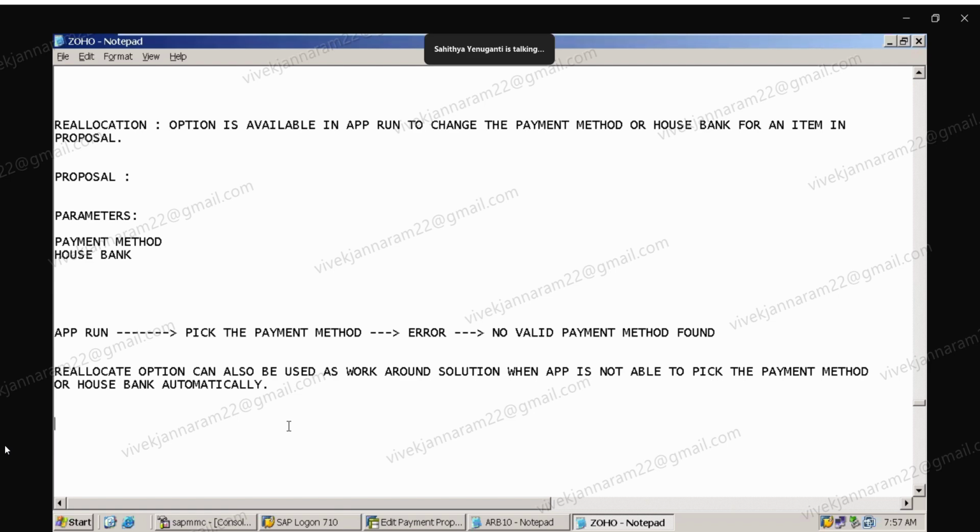Hello, sir. Yes, ma'am. Sir, we are doing everything in ECC right now. First we will become comfortable with ECC, then we will move to S4. First we need to know what is there. See, I want to compare with S4, but if I don't know what is there in ECC, how can I compare? I cannot. Okay.